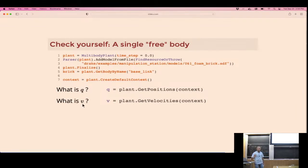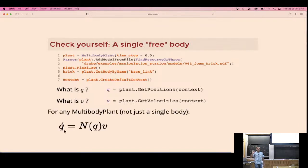So this is a six-element vector, which is a little funny because that means the derivative of Q is not necessarily V. In some cases it is, but in general there's some transformation that you have to use to go back and forth between V and Q dot. Ask questions. Is that clear? Yep, this is the generalized velocities. And the normal one, the lowercase, is called translational velocity, and then the capital is spatial velocity.